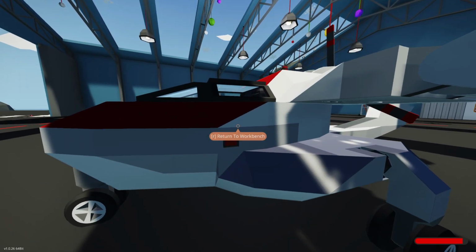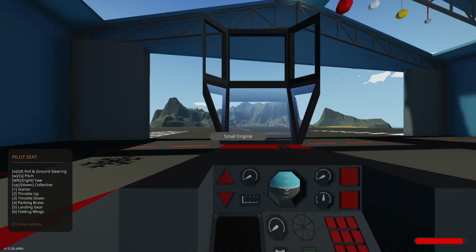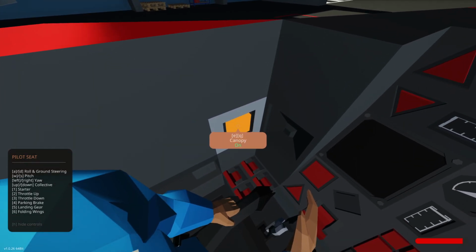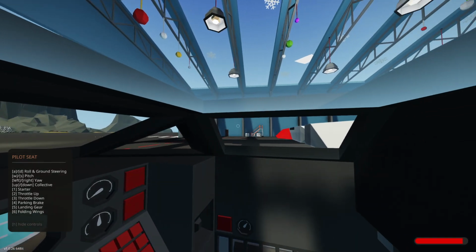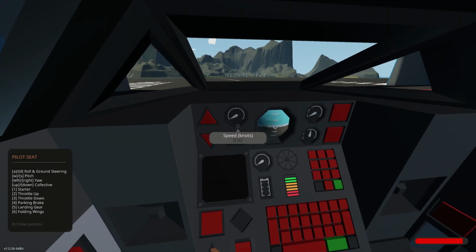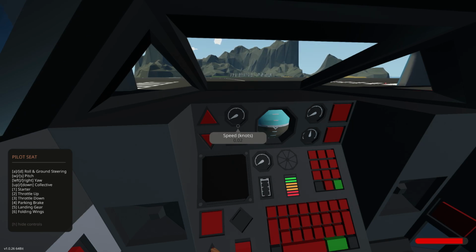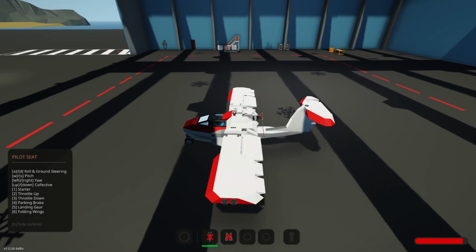All right, so we're gonna go ahead and hop in. There we go. And boom, just like that, we're inside. Going to shut the panel. Ooh, very cozy. All right, on our pilot seat, we have roll and ground steering, pitch, yaw, collective, starter, throttle up, throttle down, number two, okay. Parking brake, four, five landing gear, folding wings. Let's just fold the wings for fun.